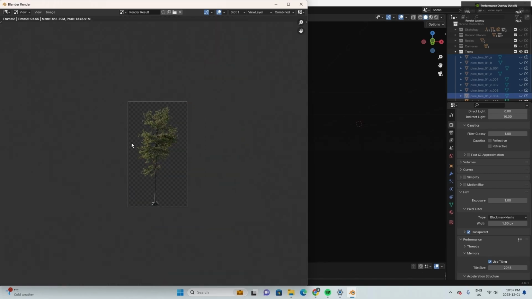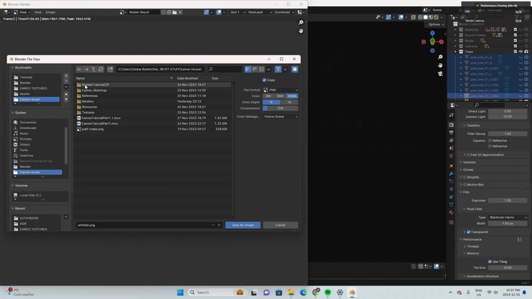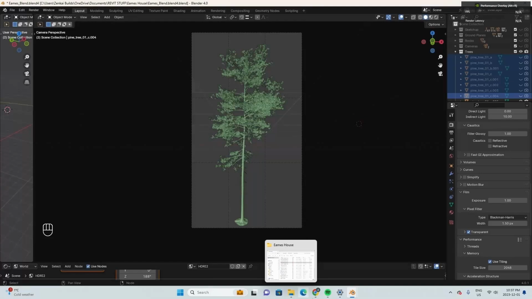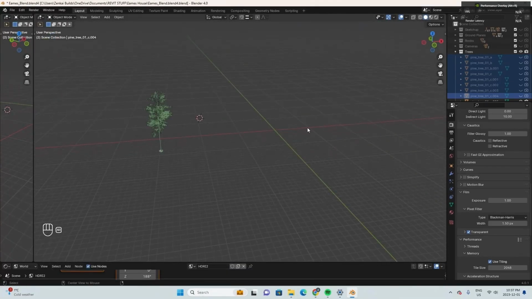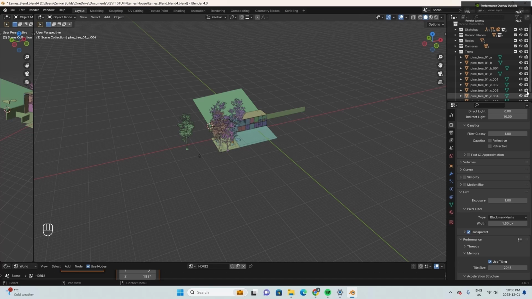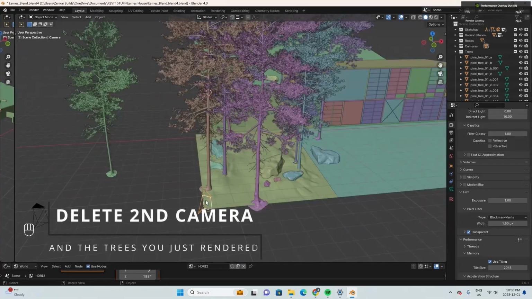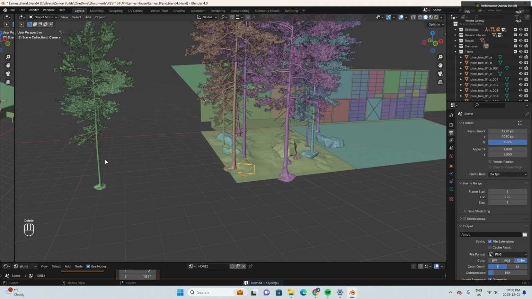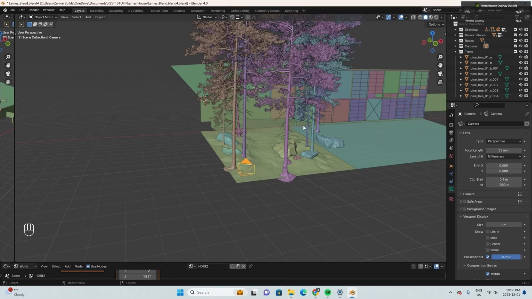Now that this is done, we're just going to hit image, save as, save it to somewhere where we'll be able to find it easily later. I have a renders folder. We call this tree transparent. Okay, save image. So now, I'm just going to hit Alt-H. I'm going to have to hit all the eyeballs here to bring everything back. All these pesky little cameras. So that brought everything back. Sorry, a little bit of cleanup there.